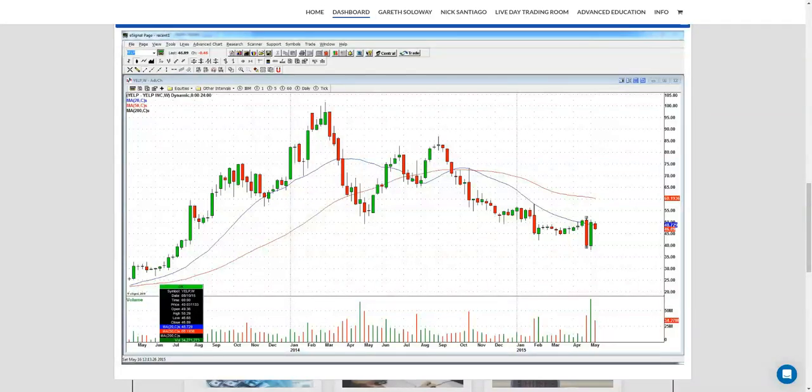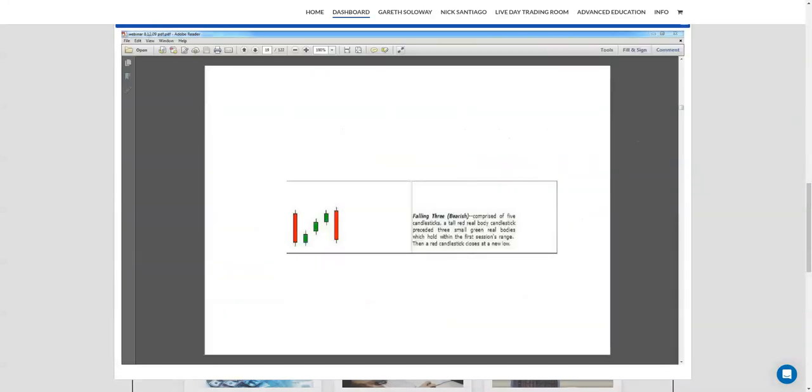Does inside bar work on all time frames? Absolutely. Dan saying, Nick, if second bar pierces, you start your time count there? Well, you could start it with an inside bar at 2 points. Let me get a pen tool out here. Sometimes you'll get something like this. You could take the count from here or here. This is the only scenario where you could do that. I like to take them from here, from the wide range bar. Mark saying, Nick, when do you take the trade? I like to do it on 7. So from here, this would be considered 1, 2, 3, 4, 5, 6, 7. I love to do it right here at 7.